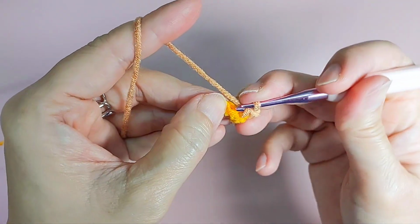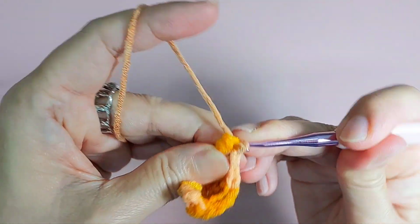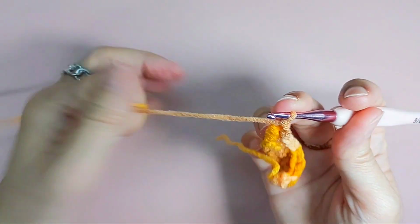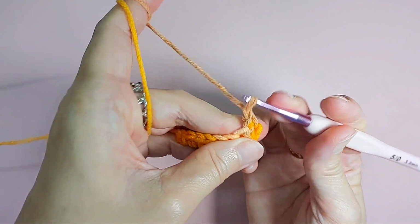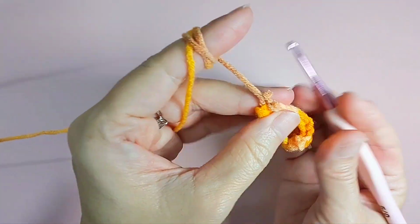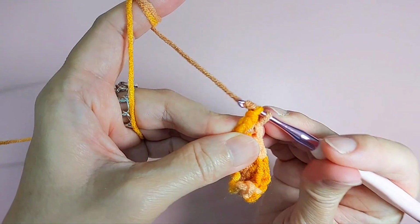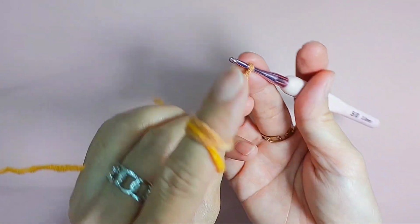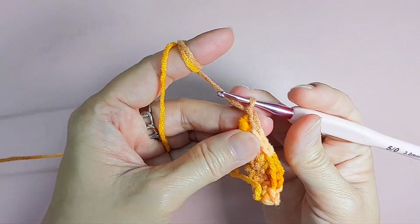Oops, I'm not sure if you can see this. Okay, the last one is going to be a slip stitch. Then I chain 1, turn the work, oops, and let me do that again, and you see I didn't grab the whole 5 strand. Wait, okay, now that's better. 5 strand. So chain 1, slip stitch, chain 1.